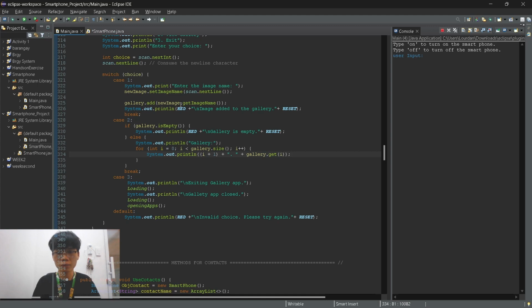It will get the new image added to the gallery.